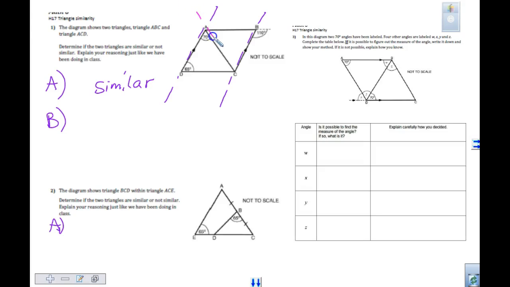We are going to make our transversal here, okay? So the first thing I want to look at is what kind of angles do I have with parallel lines. So we said we think it's similar, and we know this is 70. So what angle do I also know is 70 because of these two purple parallel lines, Julia?